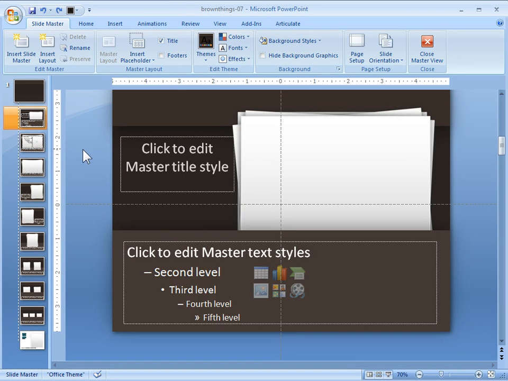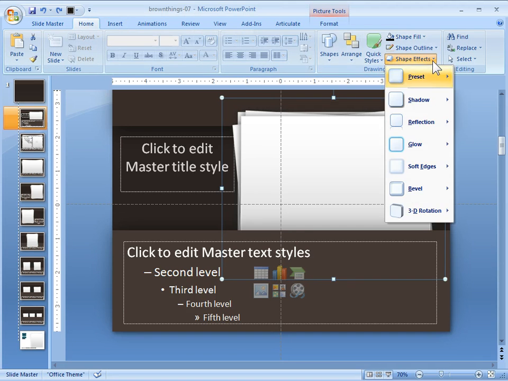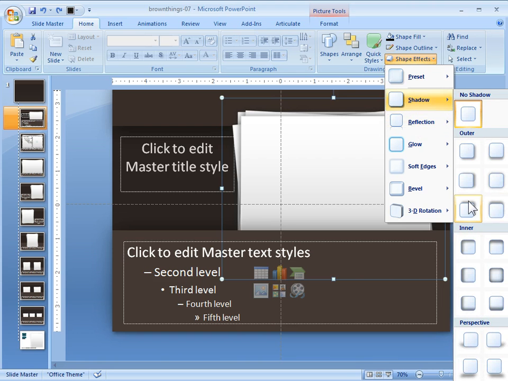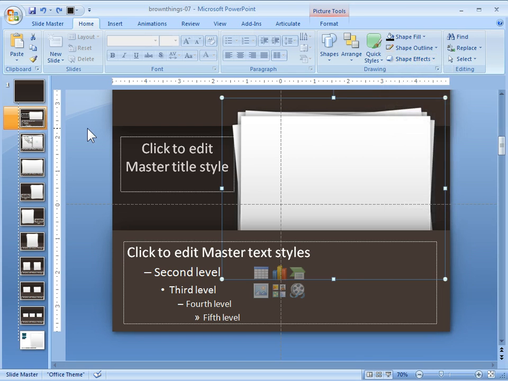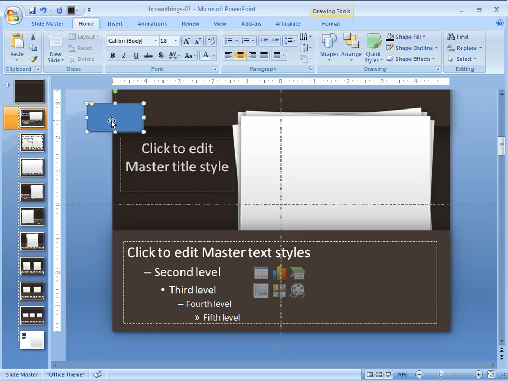And then so learning to use the shadow tools or creating shadows. PowerPoint 2007, you have a shadow feature. So if we select something here, you've got your shape effects, you've got the ability to create shadows that way. If you're in older versions of PowerPoint that doesn't have that, then you can just go ahead and make shadows. So let's say we created a shape, and you just duplicate that shape, and we'll put it behind it here. Let's say this was the shadow right here.